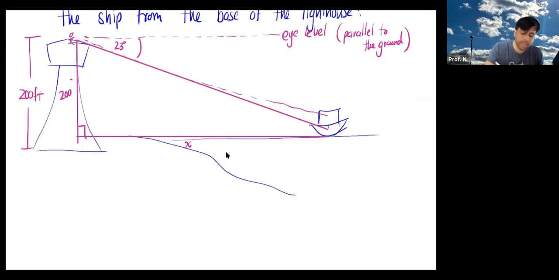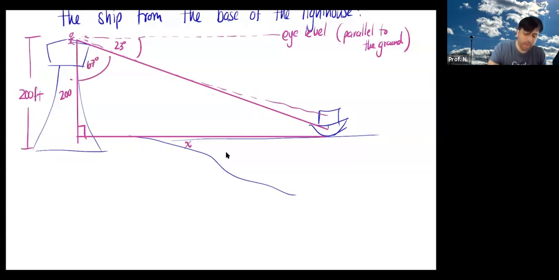So there are many things I can do here. If I know this is 23 degrees and this is parallel to this, then if I draw a straight line down, this would be a 90-degree angle. So I would do 90 minus 23, and that would be what? 67 degrees. So this angle here would be 67 degrees. I can view it that way.